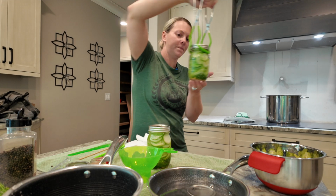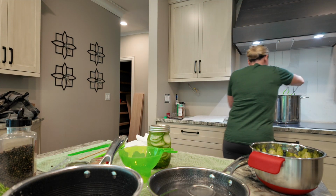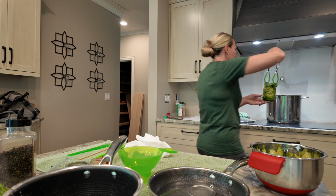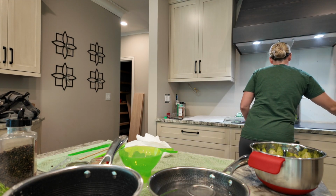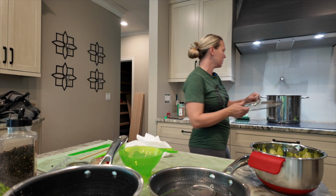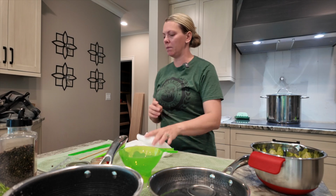Yummy. When you put them in the jar, you want to make sure there's at least an inch of water on top of the jars. I'm going to put our cover on and let it go for 15 minutes. Alexa, set a timer for 15 minutes.